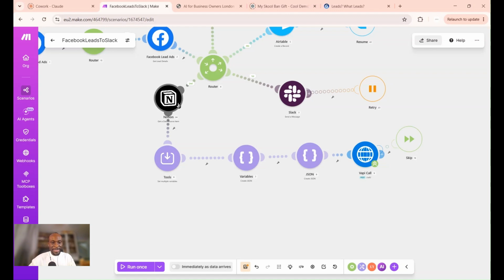We retrieve some text, some key passwords and credentials from Notion, things related to the specific course or the specific product we're trying to sell. And we use that to populate all of the fields that then trigger a VAPI call. So VAPI is a voice agent, and essentially the voice agent calls them straight away to say, thank you for completing the form on Facebook.